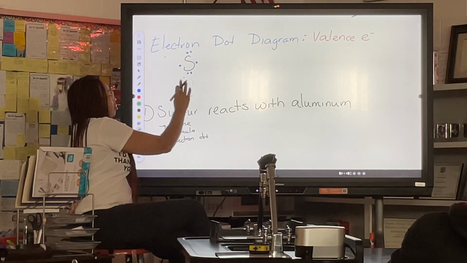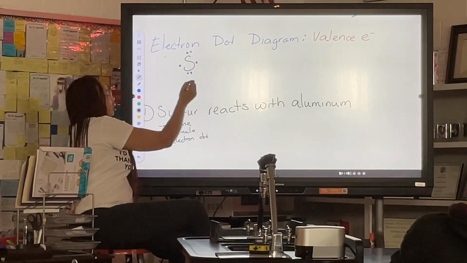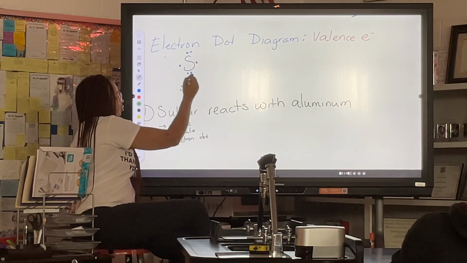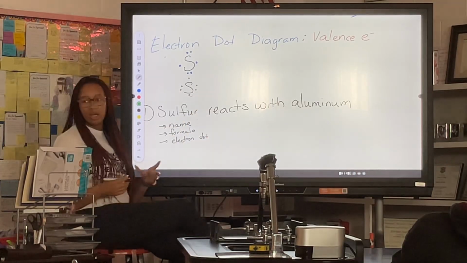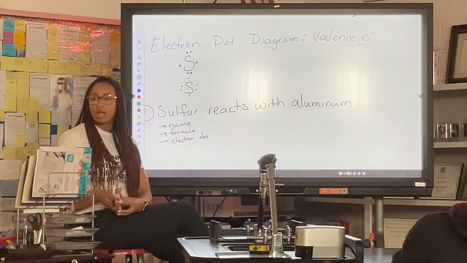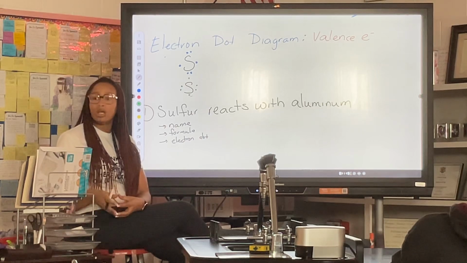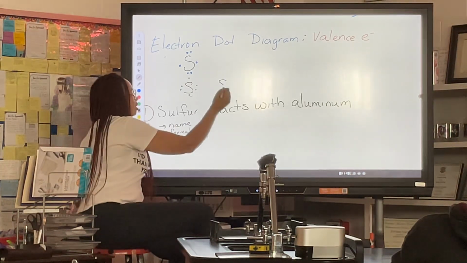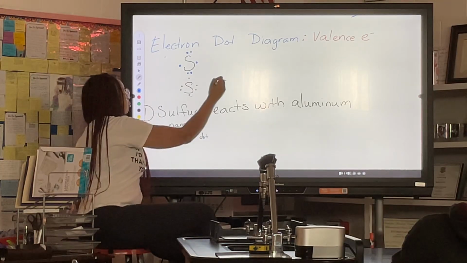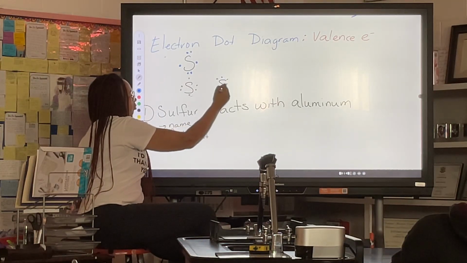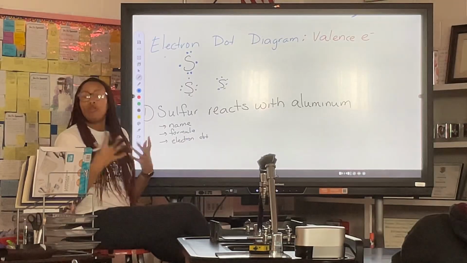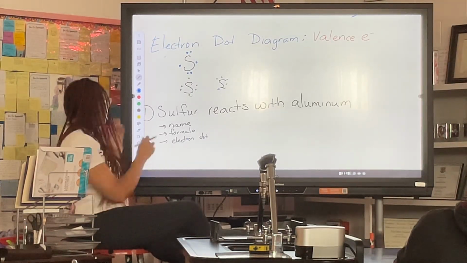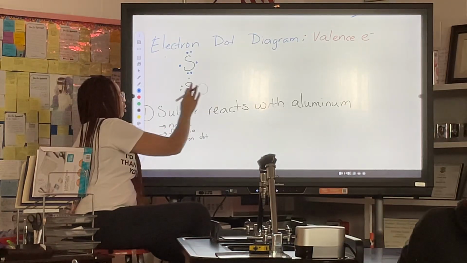Now, it doesn't matter if I put them like this. I could have done this as well. It's the same thing. The key is to make sure that I'm only pairing electrons when I have to, and I only have 4 places to put them. I can't do this. I can't just go up this. There's only 4 places to put them. Okay, top, bottom, left, right. Y'all follow?